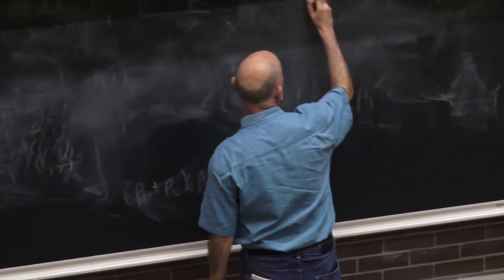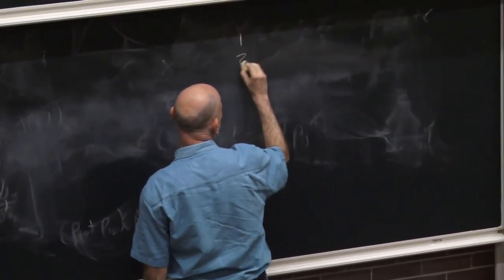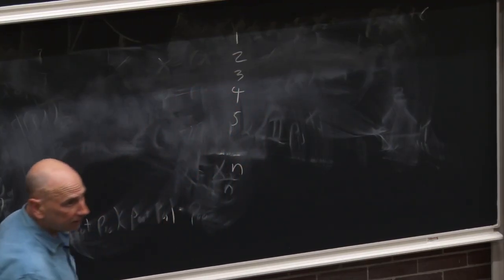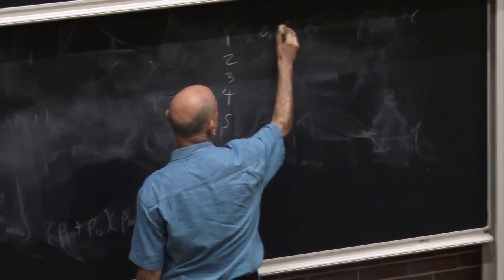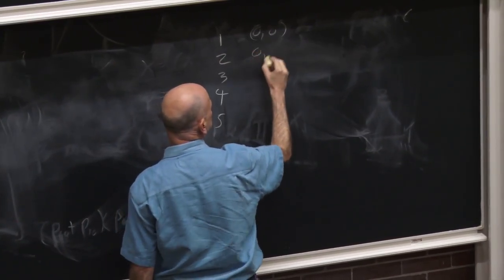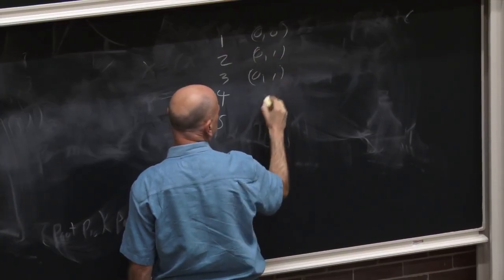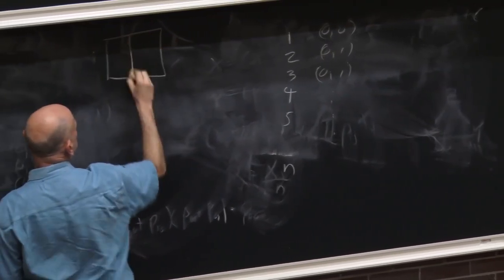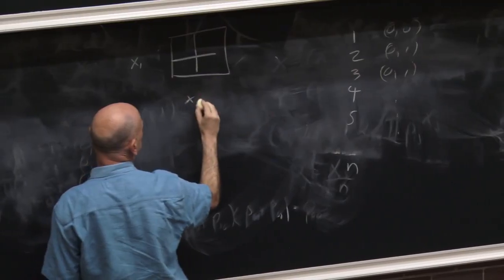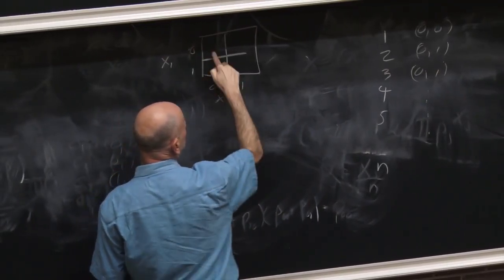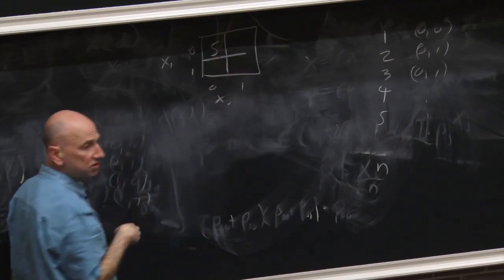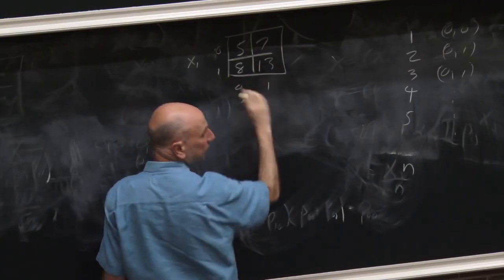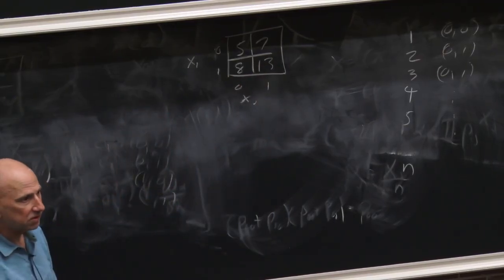So let's actually do that. So we have person 1, 2, 3, 4, 5, and so on up to n, right? What's a typical data point? Maybe this person looks like this. This is a 0, 0. Maybe this guy was a 0, 1. Maybe this guy was a 0, 1, and so on. You can think of this now in this table. You can put the counts here. Maybe there were 5 people who were 0, 0s, 7 people were 0, 1s, 8 people were 1, 0s, and 13 were 1, 1s. I'm just writing down the counts.